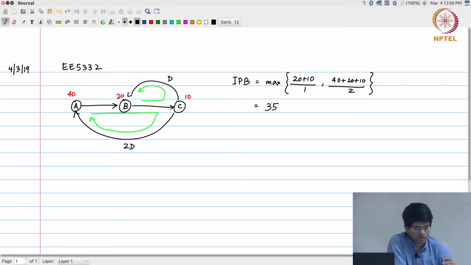So, now let us look at how I actually achieve this, how I get to the point where I can get an average iteration period of 35 time units. I am just going to take up the trivial methods by which I would go about doing this and say, all right, let me start and just write things out. I can see the graph as it stands right now. If I was asked to manually start executing it, what could I do?